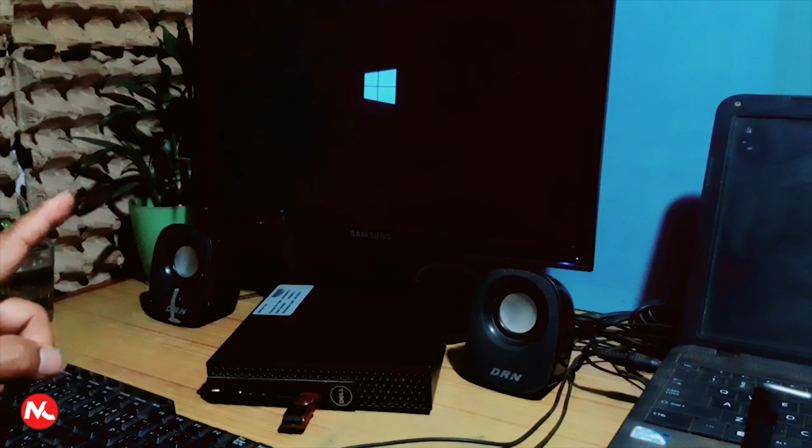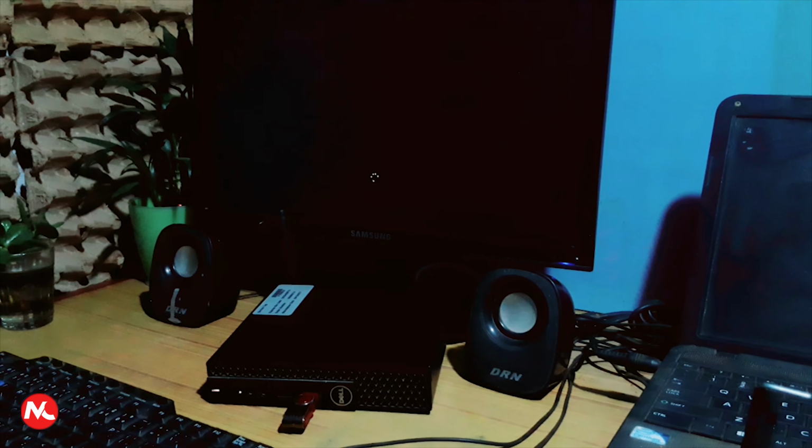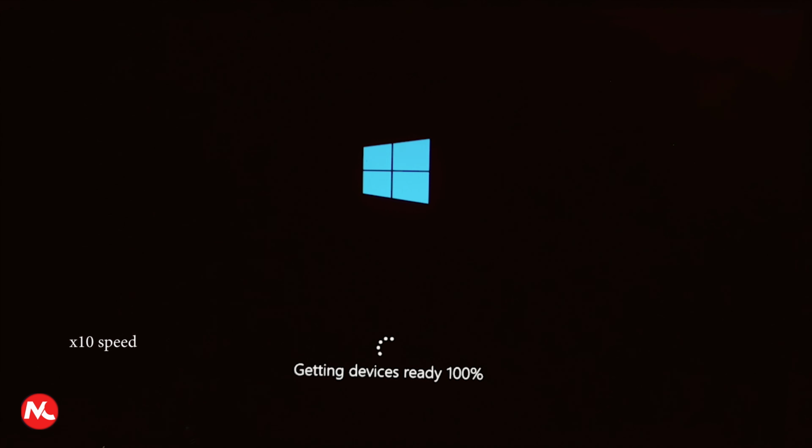Okay, it starts loading the Windows 10 operating system logo. While restarting the third time, we don't press any key on the keyboard.